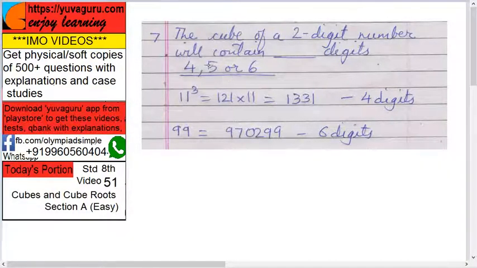Now we can go up to what number? You can go up to 99, because then it comes 100, which is 3 digit. So 99 cube is what? 6 digits. 970299. So 4 or 6 you have got it. So 5 will definitely be between. You check some number like 44, 45, whatever, you can go on trying. So it will definitely have the number of 5 digits. That's what.